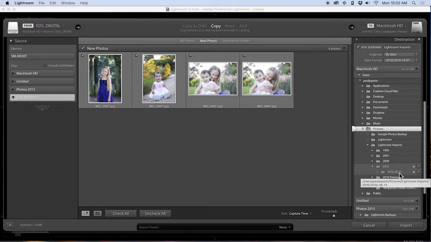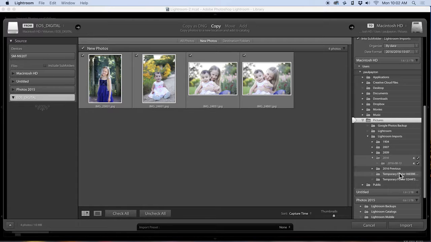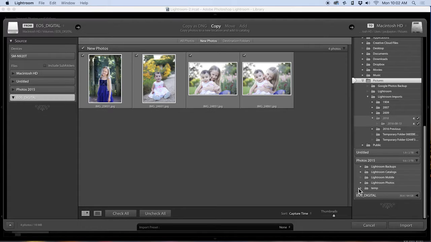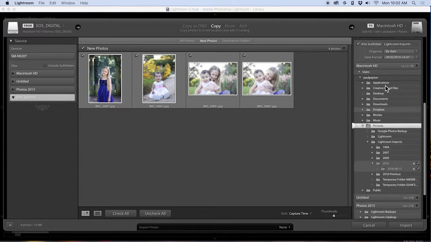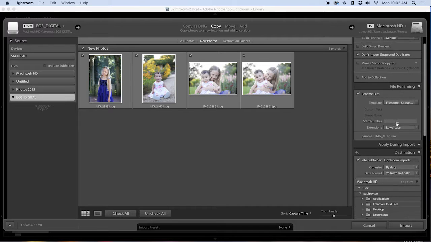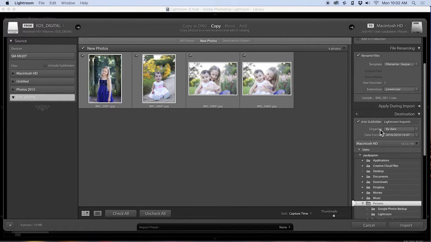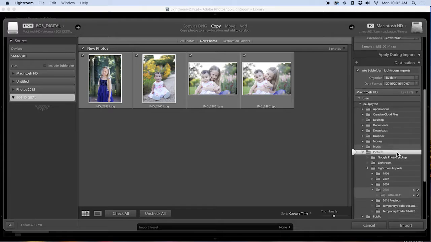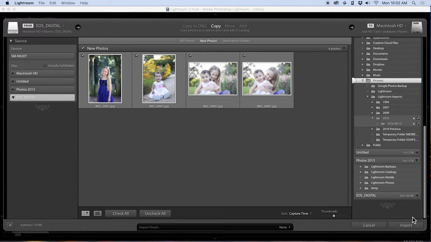I rename it so that everything's sorted by date. So if I go, hey, something's in 2016 in May, then I can go to Mayish or June, I can't remember which, and scroll through those, and I'll see the names of the shoots. But that's where I put them right there. So that's all you need to know about importing. Make sure you select how you want the files to be renamed, if you want them renamed at all, and where you want them in what folder. All right, and then that saves this for next time. So it's just an import.